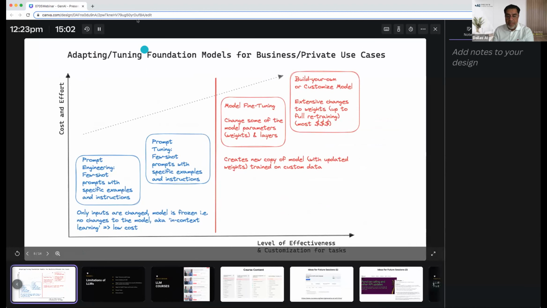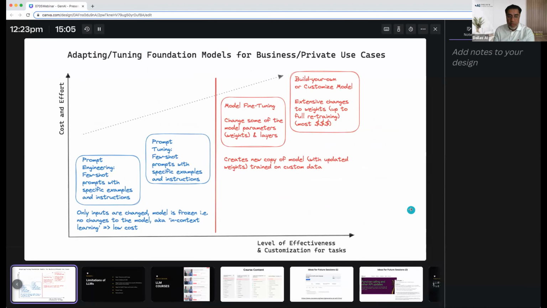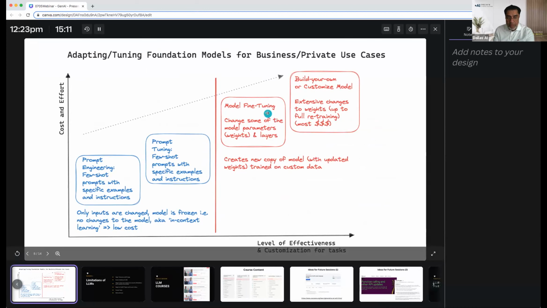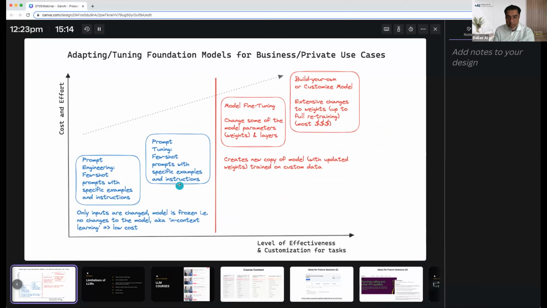And finally, to this slide, which we were discussing a while ago, where on the left side of this vertical line are techniques that you can use with prompting to get the best possible answer for your user needs, right? So if you have a use case, you do not want to spend a lot of time and effort, you stay on the left side of this where you do things with the prompts. And we'll go over some of that. But researchers have come up with really interesting ways to do very cost-effective tuning without changing the model.